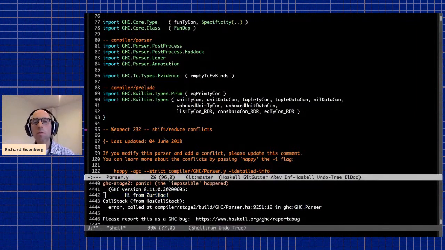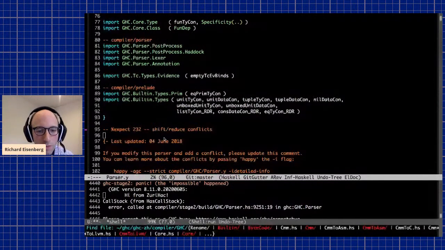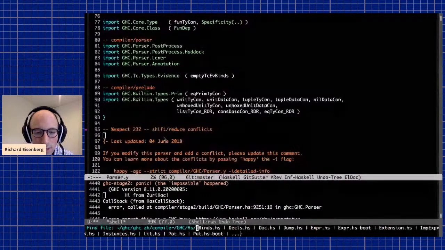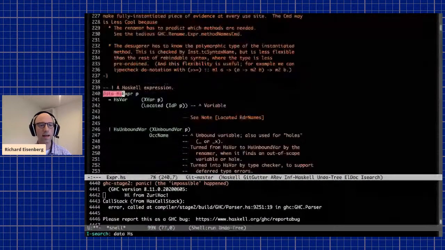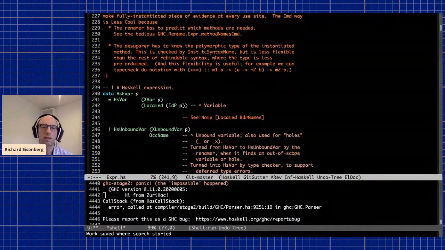Okay, so now what we need to do is we need to have something that we can parse into. So what we're going to do is we're going to edit the abstract syntax type within GHC to be able to store this new expression form. So all of these are stored in the HS directory. So we're going to go into HsExpr, and here is the HsExpr data type.